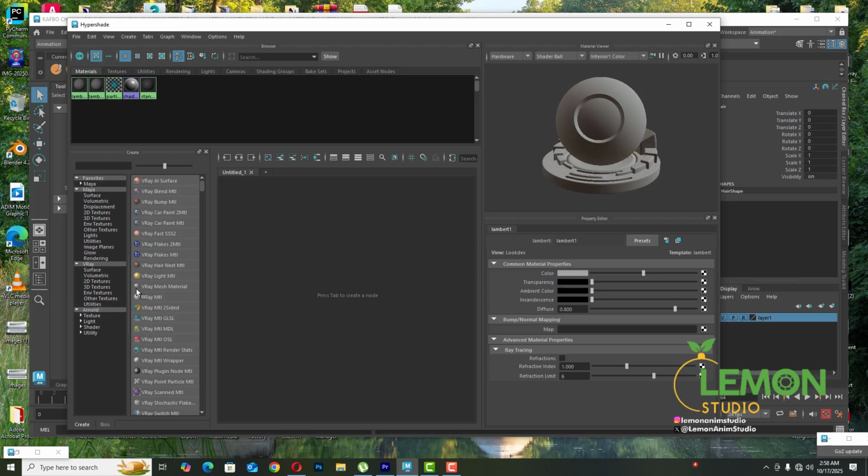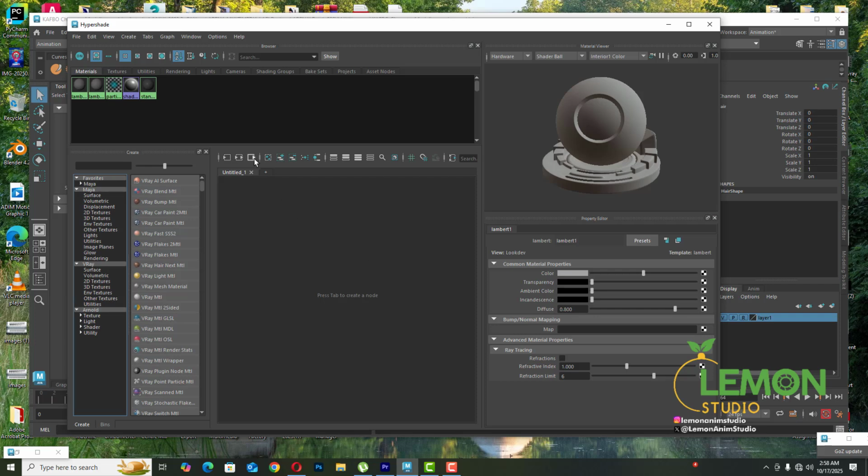I am going to be using V-Ray. I have a slot for V-Ray. If you're using Arnold, there's also a slot here for Arnold. It also comes with Maya shading materials. So this is V-Ray, and this is the area where whatever material you create is going to be made visible for you, and you decide how you want to connect them or how you want to pick their color and much more.